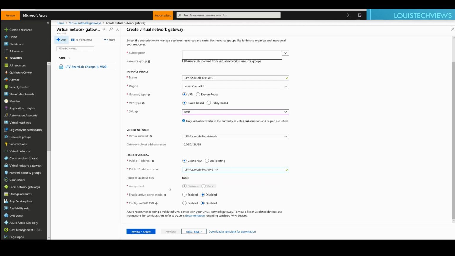And then dynamic versus static assignment. I see that's grayed out, so that may be a remnant of me using a basic one. I'm not sure, maybe that's just how the basic one works. I don't remember. And then you have the option to do active-active mode, as I mentioned. When you hover over here, in order to do that active scenario where you get two gateways up and running in Azure that can fail over or support more load by having two of them there as opposed to one, it has to be those other SKUs. It looks like the basic does not support that.